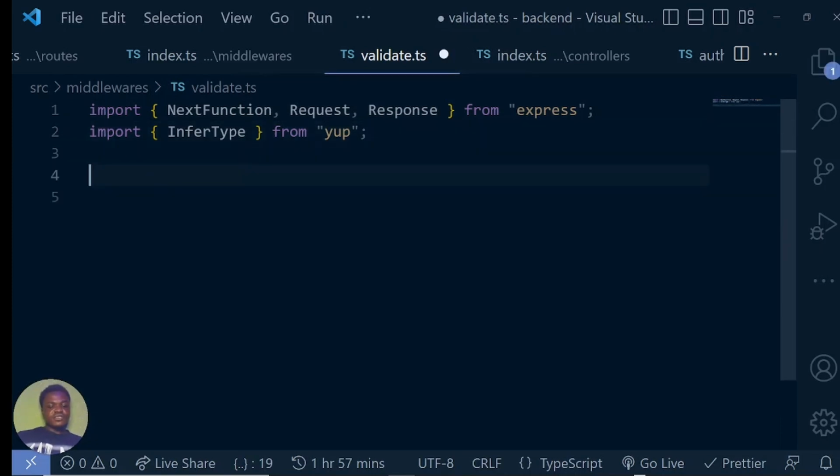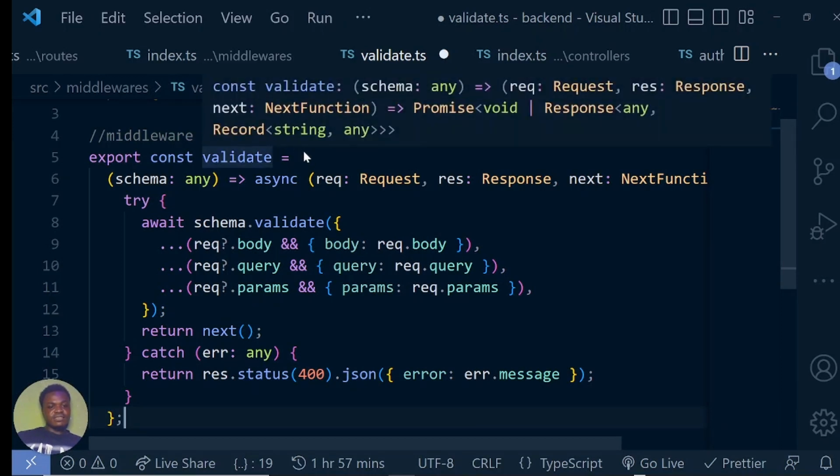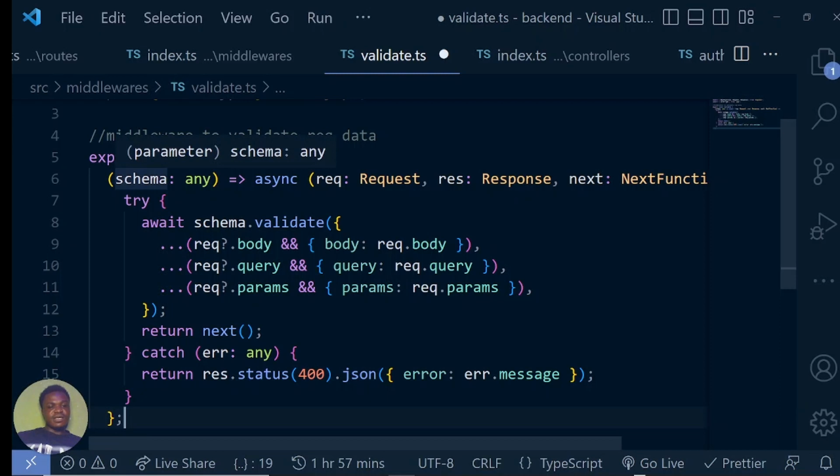So we're going to export a function that we are calling validate. And we are going to pass this function a schema. Now this schema is not a MongoDB schema, it's going to be a Yup schema. So in Yup, you give Yup the shape of an object, how you want this object to look, and then you pass in your data. And then you validate to see, does this match the shape of this object? If yes, then everything goes fine. If no, then it throws an error. Now, if you look at this, we say any, but we'll come back to fix that once we have a particular schema from Yup.